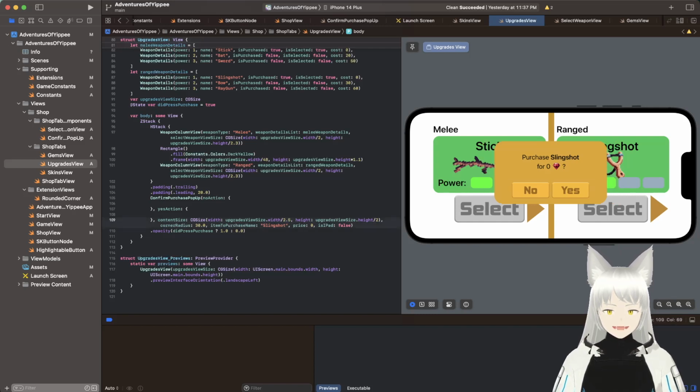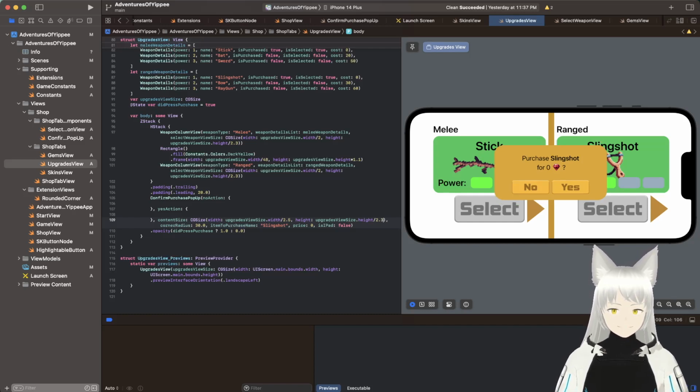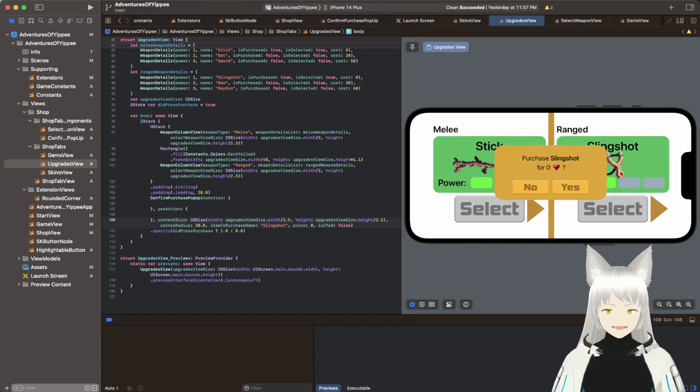I think 2.5 is okay. Doesn't need to be too big. Maybe this can be 2.3. That's okay, I think. Yeah. And then, let's see, what do I want to do?